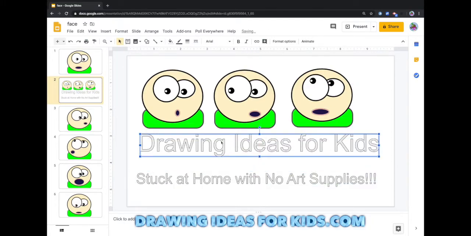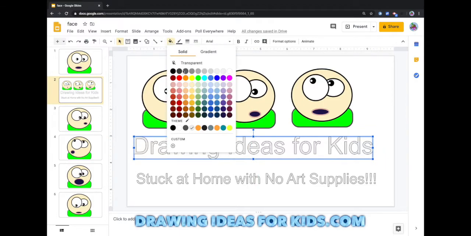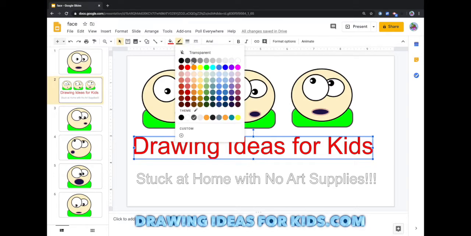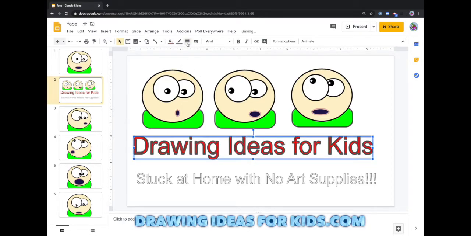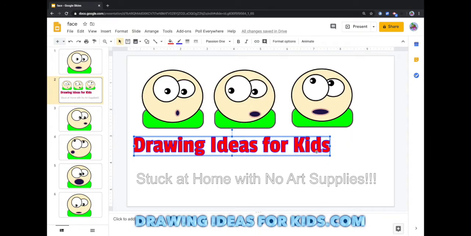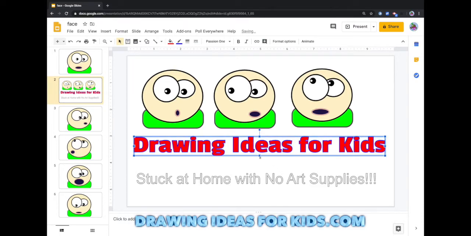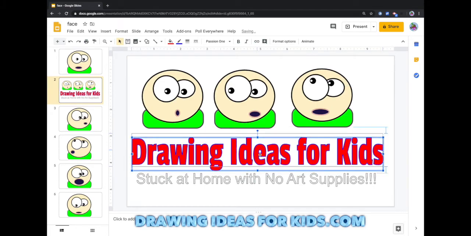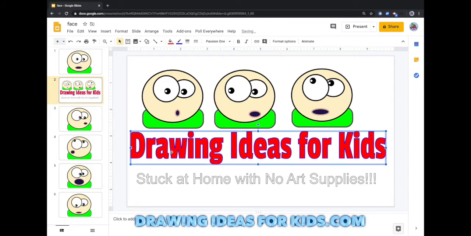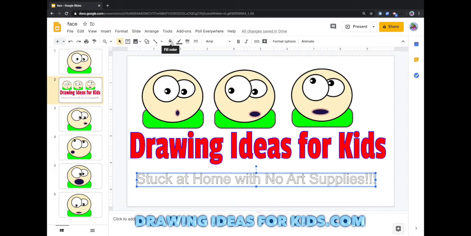All right. So now if you look at this, kind of dull, we can add colors to this. Maybe red, oh, that looks kind of good. We could increase the border thickness. A little too thick, not bad. Maybe change the color to something like blue. That's not bad. I think that needs to go a little thinner. Let's change the look. I like using fonts that are a little thicker. They always look good if you're using borders around them. Which is kind of neat. And let's make that a different color, maybe yellow. Yeah, that looks not too bad.